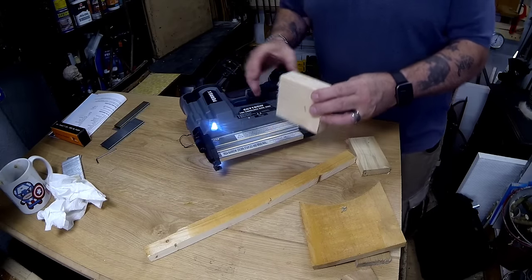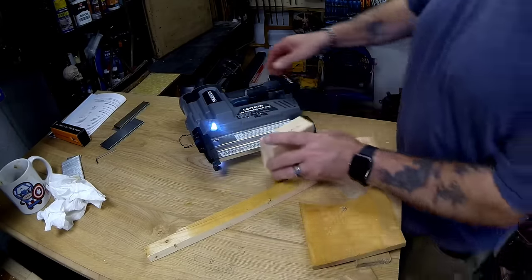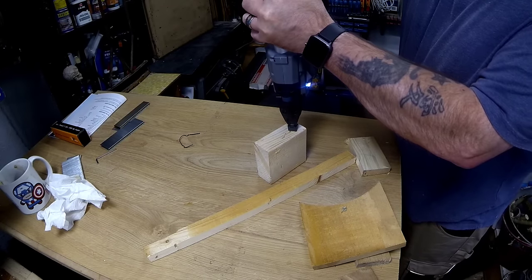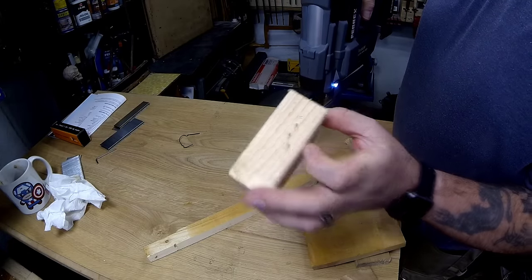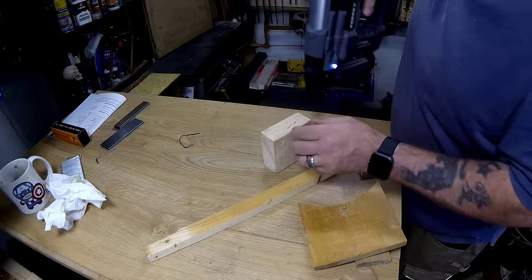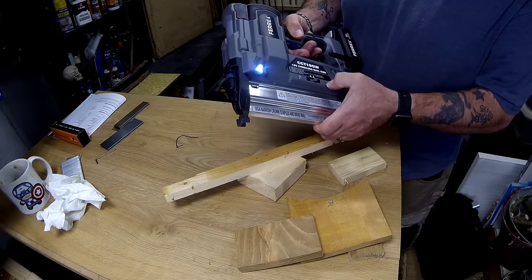So that's shooting them right in — it's burying them really deep in that soft wood. Let's just try moving this depth adjuster, see if it takes it further in or out. That's let it come up now — that's flush with the surface. Let's take it back a bit. Okay, that's just taking it a bit under the surface now.